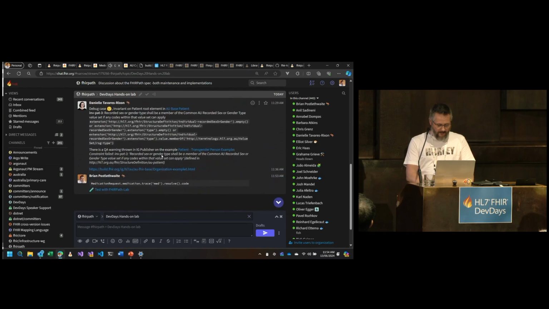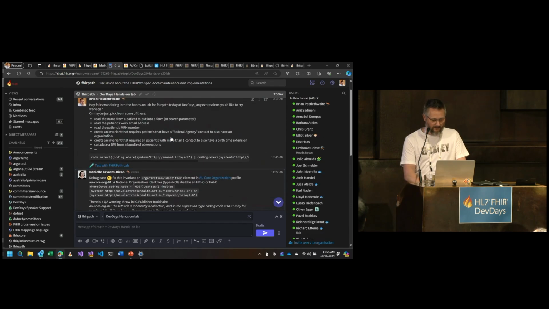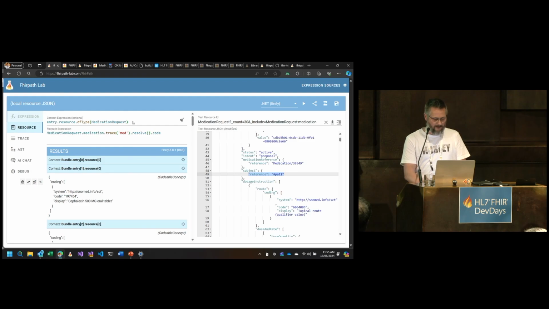Is that the same one or is that a different one? That one's different. I don't even know if that's a problem. I think we've got a QA warning and I'm not sure whether it's a technology issue or a FHIRPath issue. But I thought if we were looking for cases, can you spot a problem with it? Shall we do that, or would someone like to...? Yeah, let's do that, given we've only got 5 minutes left.